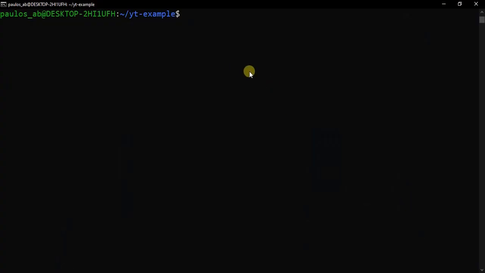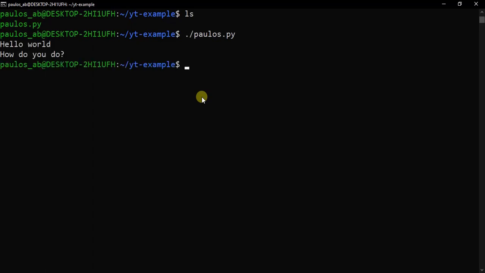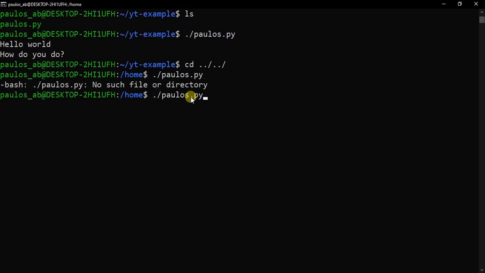I'm running the Ubuntu operating system. Now the same thing, I created a polus.py. If I call polus.py, see that it's going to run and it's going to print hello world and how do you do. Now if I go back and I run polus.py again, it's going to run.